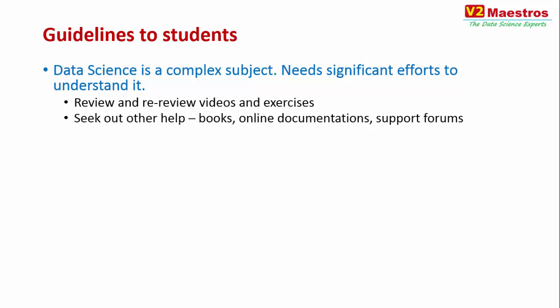Do seek out outside help like books and online documentation and various support forums. This course is by no means a complete coverage of all the things that are required. There is always more, especially in machine learning. There is too much other stuff that is happening in the world. So do seek out other books, online documentation, support forums whenever you get into any issues with the code and stuff like that. There is a lot of help available on Google or even Stack Overflow for whatever problems that you're facing.